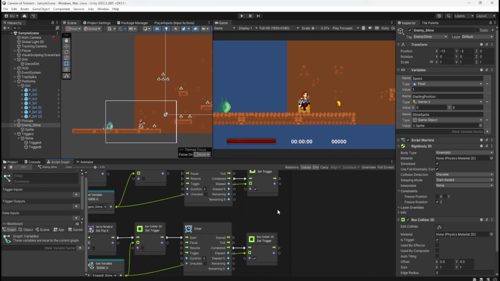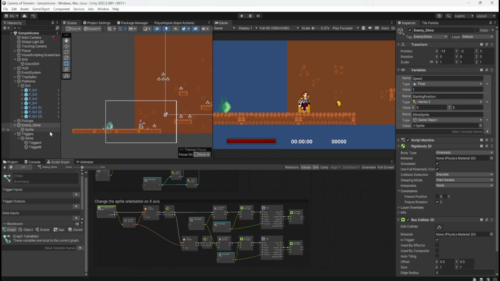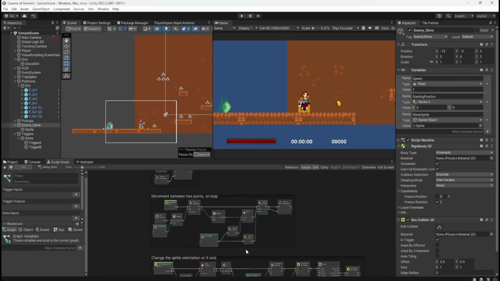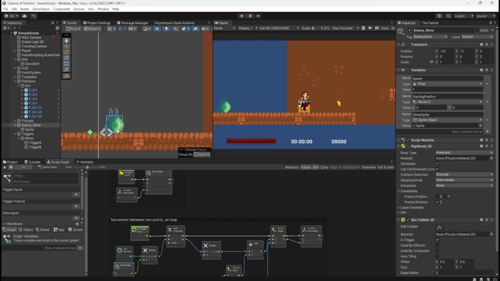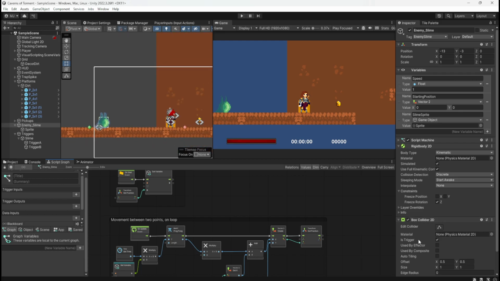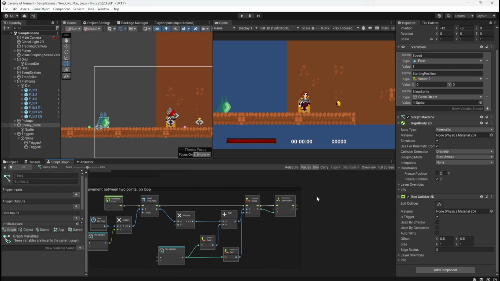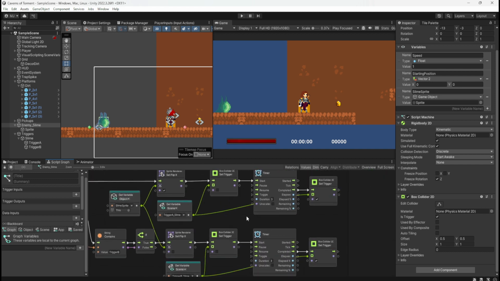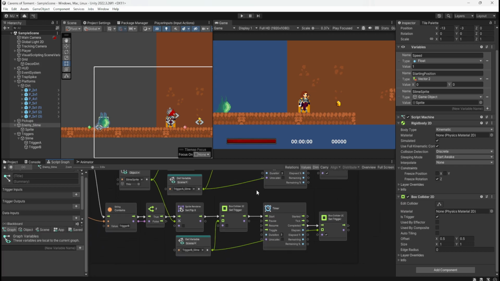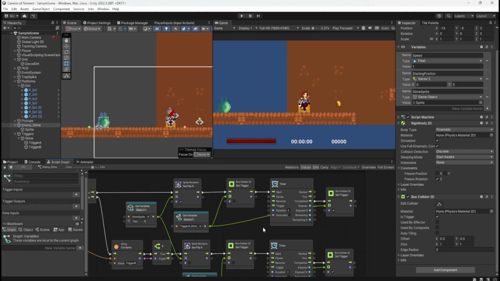Let me just see. Why? I don't understand why that's not working. The enemy slime trigger. You can see the trigger there. So why? Not quite sure what's going on there.